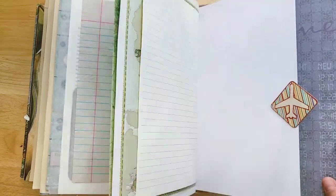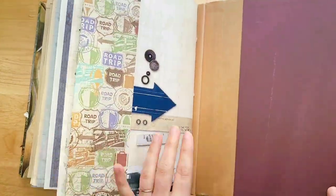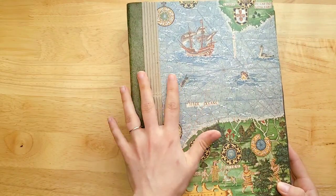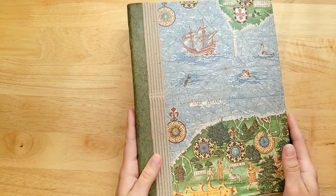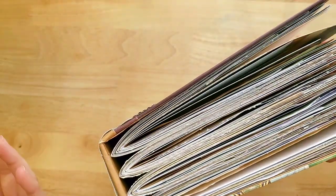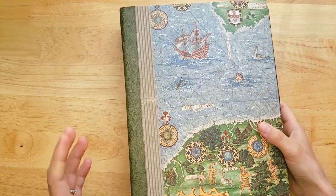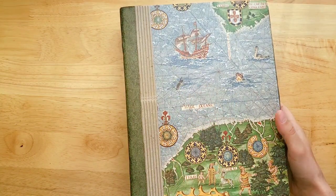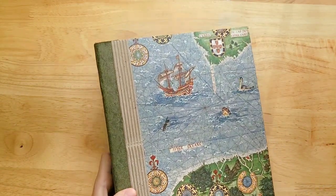Anyway, so I have an idea for high schoolers. I don't think I'll do it this year, but I might get a chance next year to make journals kind of like this for their projects. Like say it's history, right? If this was their journal, then they could do collages and projects and definitions and other things about what they're learning. And at the end of the year, they would have a beautiful book instead of just a boring binder with sheet protectors. I don't know. It's just an idea I'm rolling around in my head to use at some point in my life. But this is kind of along the lines of that. And that would be really, really neat. Also, if anybody has homeschoolers, this would be a great class project.